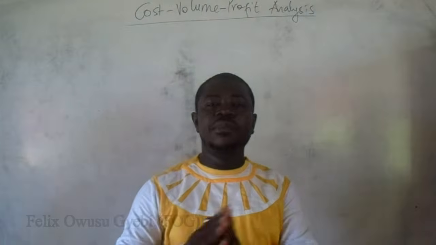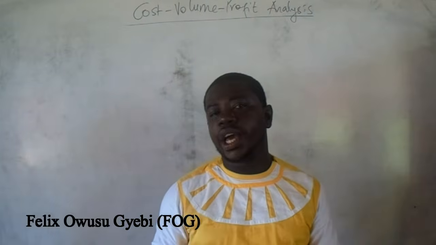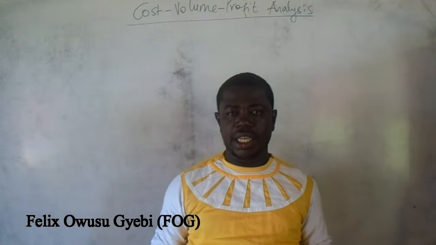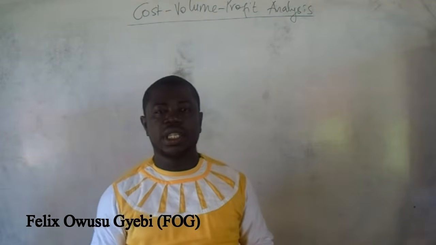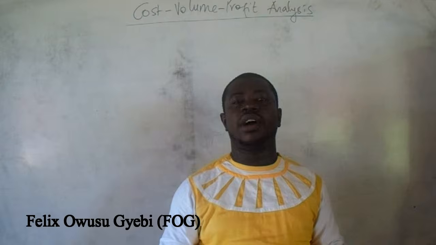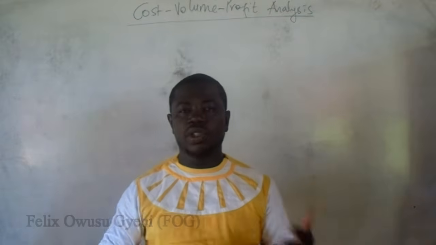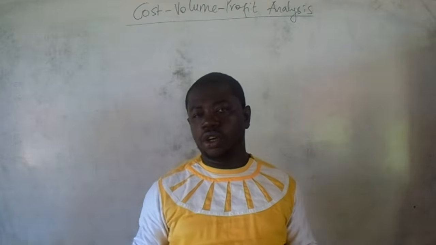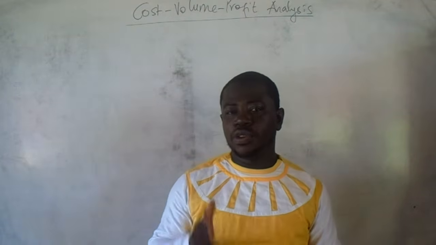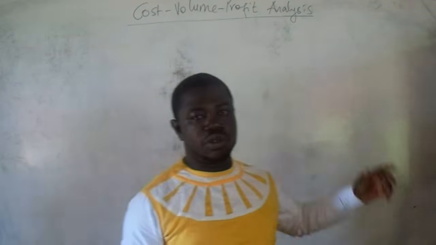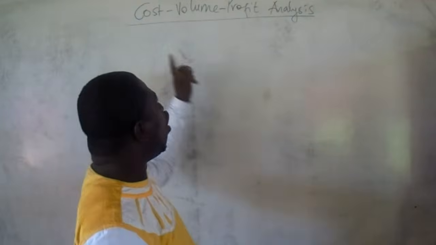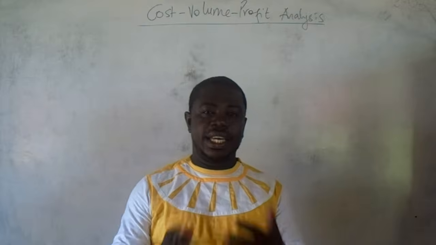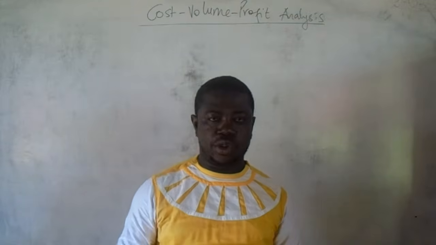Break-even means that you are at a point where you are neither making profits nor losses. In other words, total costs incurred equals total revenue. And when your total cost equals your total revenue, you are neither making any profit nor loss, and so we say you are breaking even. That is what we call break-even analysis or cost volume profit analysis. Break-even is a situation where there is neither profit nor loss.